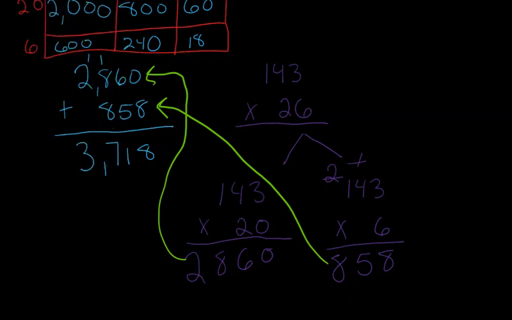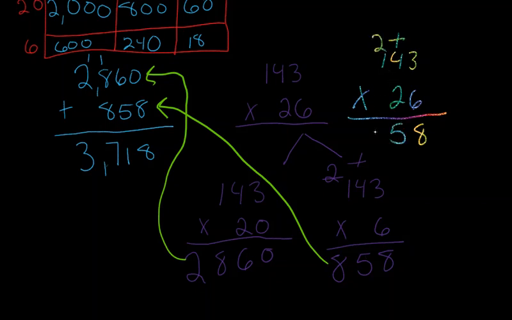Last thing we could do, let me change my color again, is if I come over here, and here I'll go rainbow color. I want to see how it looks on the black. So if I come over here and I have the same thing, 143 times 26, and I start multiplying down. 6 times 3 is 18, carry the 1. 6 times 4 is 24. With that is 25. Carry the 2. 6 times 1 plus 2 is 8. All right, then I put my placeholder again.